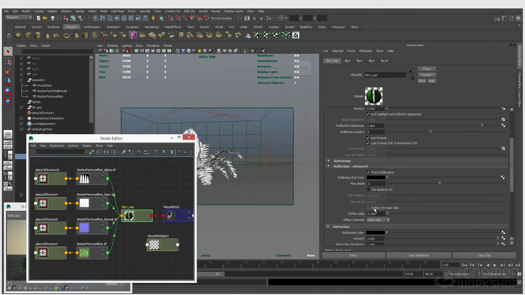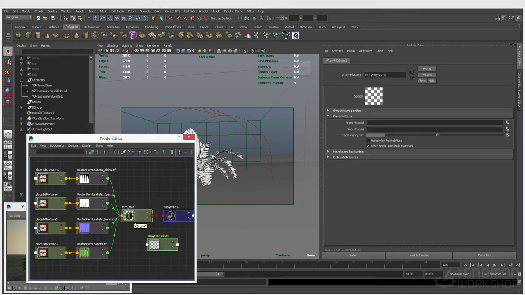So if you had gone in and turned that on, the two-sided material will ignore it so that it doesn't stack your reflections. But just in case, we'll keep that off. So my fern material here, what I'm going to do is just first map in my front material. And just for the sake of setting this up right now, we'll get in a little bit deeper in this. I'm just going to map the exact same material to the backside.